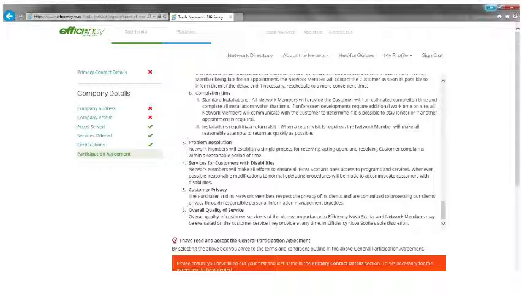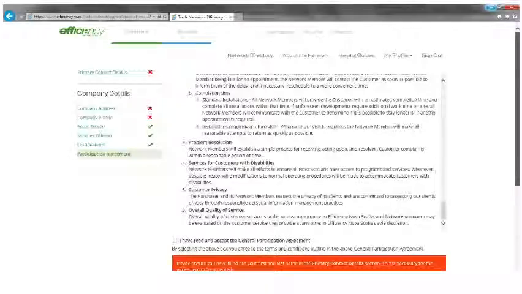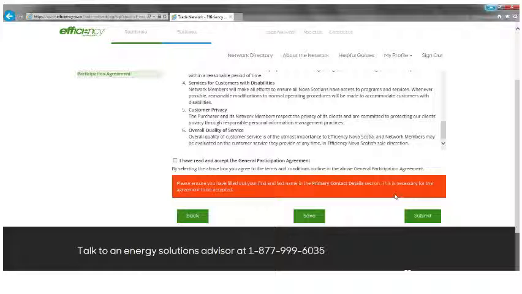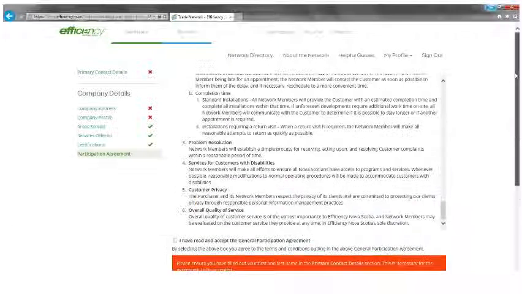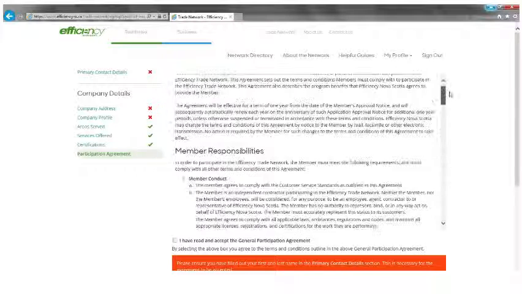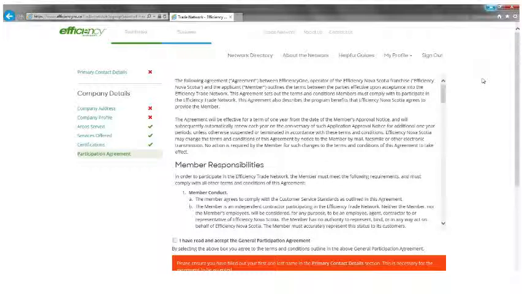Once you've read that, you're going to read and accept that agreement. And then providing everything is filled in on your application, you're going to select submit, and that will come to us. You will receive an email notification then within 24 hours that we've received your application with any further steps that need to be taken, and any further forms that might need to be signed.